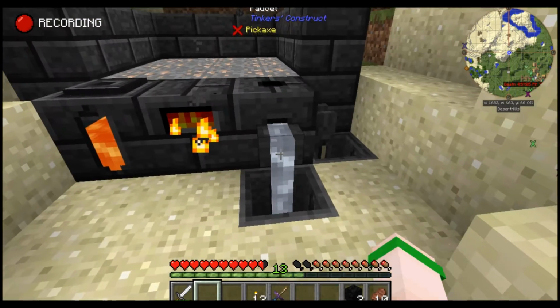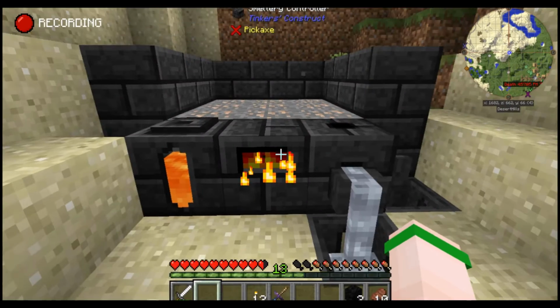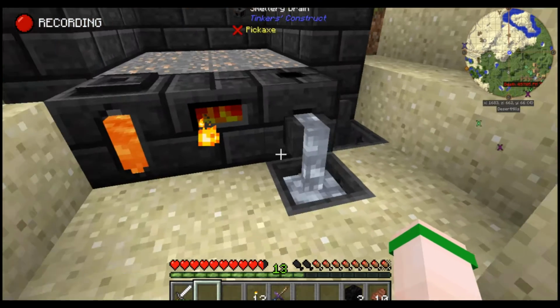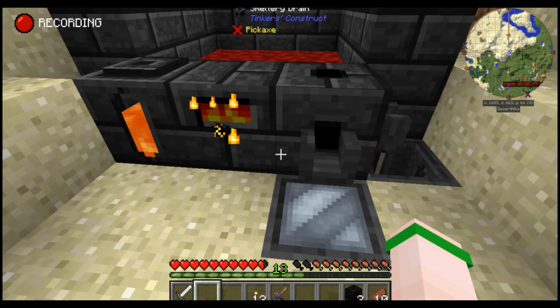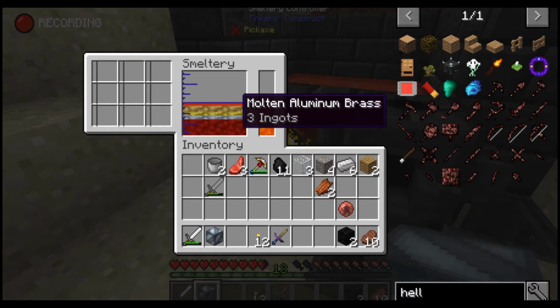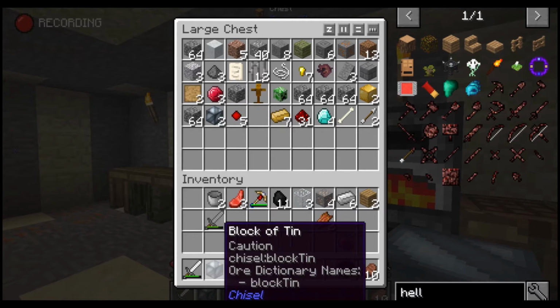Let's cook up a block of molten tin also, just so we've got this running. I kind of want to see if I can get this running 24/7, just like we get as much stuff input as we get output. Then again, I also don't want to go towards the tech side of things, because I am trying to be a wizard, and doing tech side of things isn't really going to be working out too well with that.